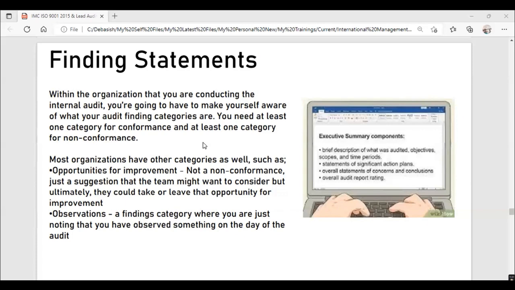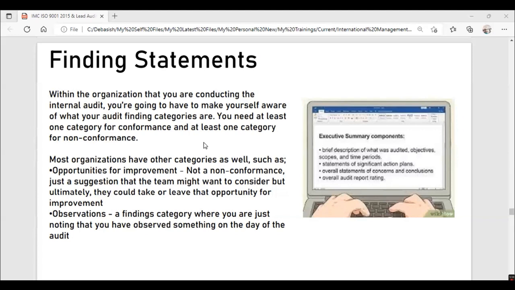What is the difference now between a non-conformity and other forms of audit findings? The output of an audit is the finding, as I said. Audit findings could include non-conformities, opportunities for improvements, and strength. In summary, a non-conformity is one form of audit findings.